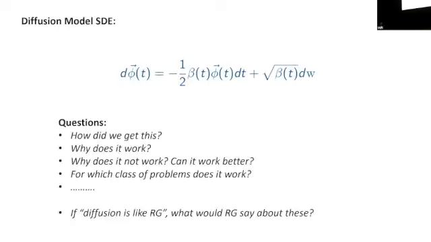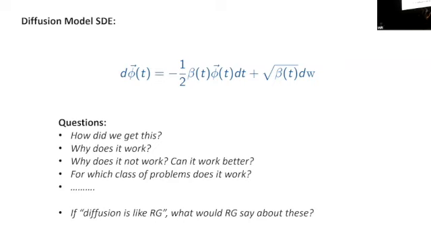Okay, so now let's come to the non-review part of the talk, the RG-guided diffusion model. We're motivated by questions that have also been raised in the talks this morning. Namely, the diffusion model is described by a simple SDE, but how did we get this? What's the quote-unquote derivation? And why does it work? And why does it not work, or rather, it's expensive, it's not perfect, right?